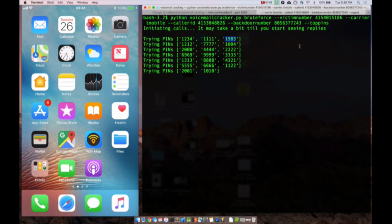I will show the other two that I have, but I wanted to give you the feeling of how long it takes. And the truth is, it feels like it takes too long for just 20 pins, but think about it in reality: how do I find out if the pin is correct? People thought that I use sound processing to figure out if you're logged in, but I'm very lazy, so I do it much better.